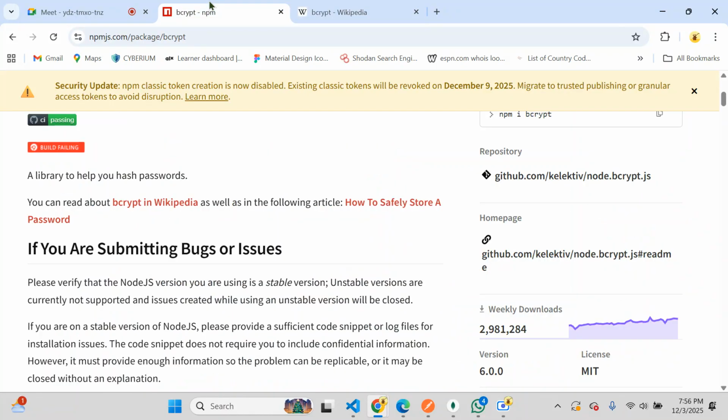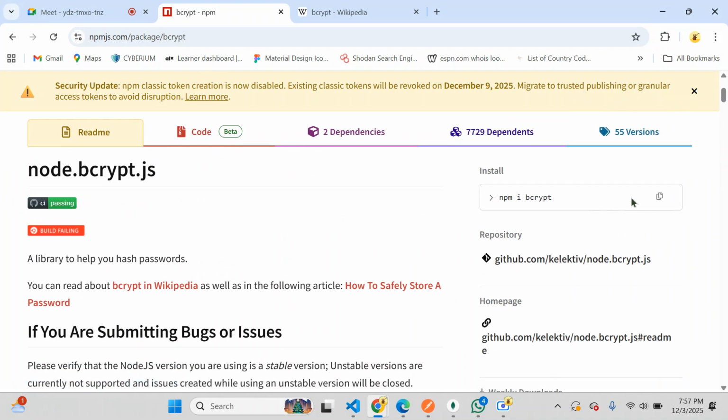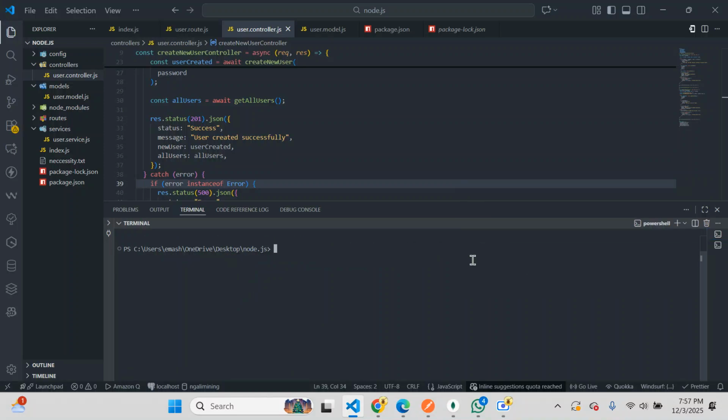So reka tureke kuguma muri theory, turebe in real world setting how this bcrypt works. So the package kuinstalla dukoresha npm run, npm install bcrypt, so which means we come in our browser here. So we should open the new terminal, this is the one, and run npm install bcrypt.